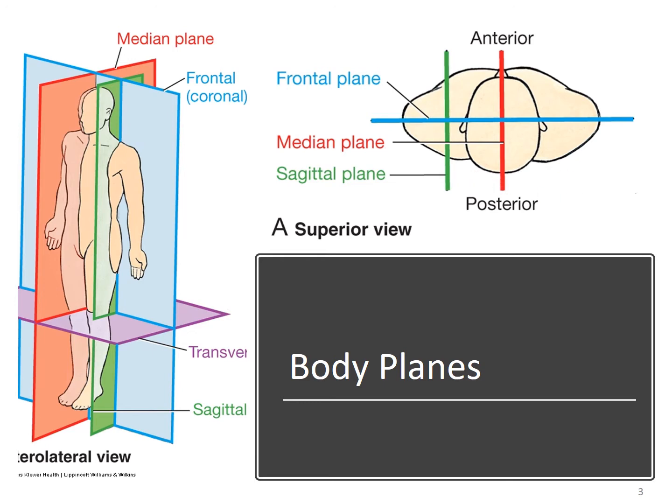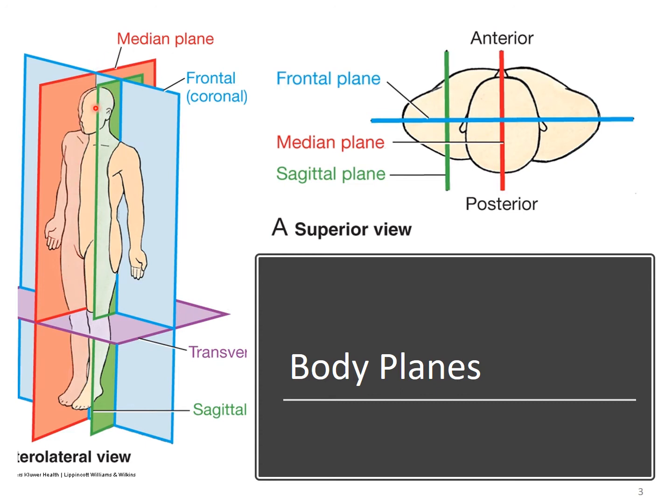If we think about planes, you can see here indicated by the blue, kind of like semi-transparent rectangle here, that is the frontal plane. It is also called the coronal plane. So any plane that intersects the body from left to right and creates unequal halves, clearly because the front and the back half are unequal, is going to be sectioned in the frontal plane. The only plane that will ever intersect the body and create two equal halves, although of course mirrored, is going to be the median plane.